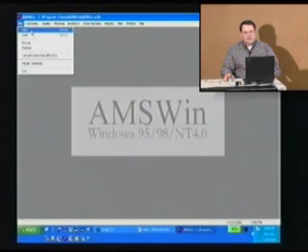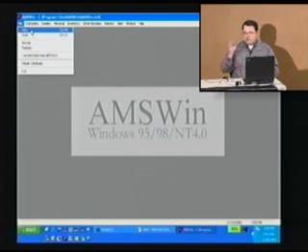First, New. Now, just like many Windows applications, under File there is a New menu item which creates a new file. In this case, it's creating a new database file. The reason why this is a really interesting feature is there are several AMSWin dealers who have a spouse that sells Mary Kay or some other MLM product, and they've chosen to use AMSWin for both businesses.